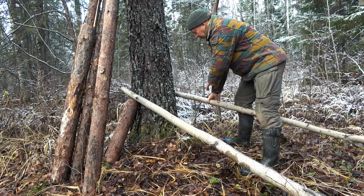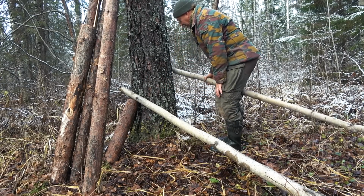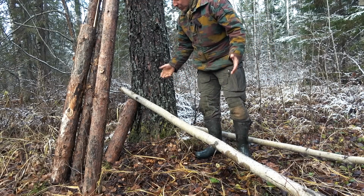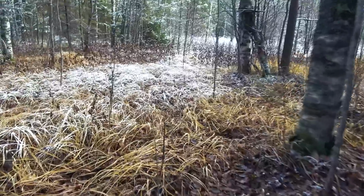You simply just place these two in the proper height and then wrap a cord around it, and that's it. Of course it will stretch, so you have to mount it a little bit higher. But as I say, there is another way to do it if we don't have any cordage, or if we don't want to spend our cordage on this, because this is a little bit brutal to the cordage, of course. This system, or what we can call it, is actually something I learned from a Russian hunter. And yeah, it's super awesome. It's very fast, very udobno, you can say in Russian. Useful.